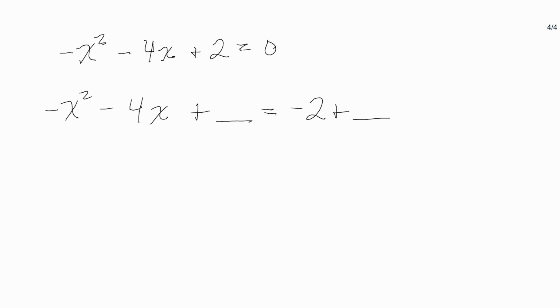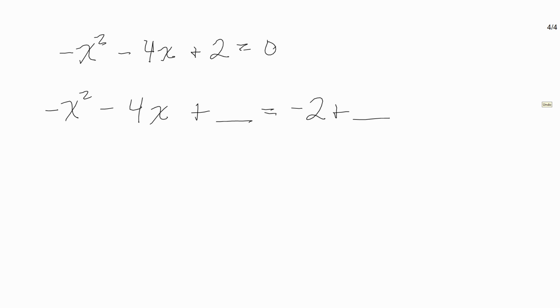All right. What do you do with the negative? Factor it out. So this is where you factor out the negative. I'm going to factor out this negative. Now, the only two things I got on the left are these two numbers right here. A lot of people say, well, what about this guy? It doesn't matter because you're not factoring out this guy. You added this after you put these two together. Technically, it looks like this. Now, I'm not going to put the parentheses there because people get confused.